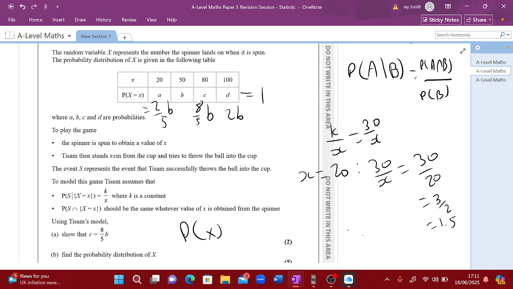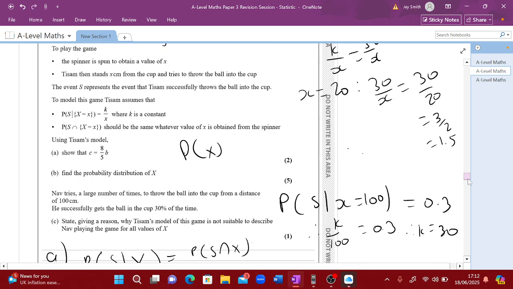Just substitute the values in, play around with it, then see what values you get, and eventually at the end, it all came together, and they could solve it. And also note they have to equal one, so you're probably going to have to solve something equal to one, like we just did there. It's quite a nasty question, but hopefully we've gone over it now. You get the whole idea.